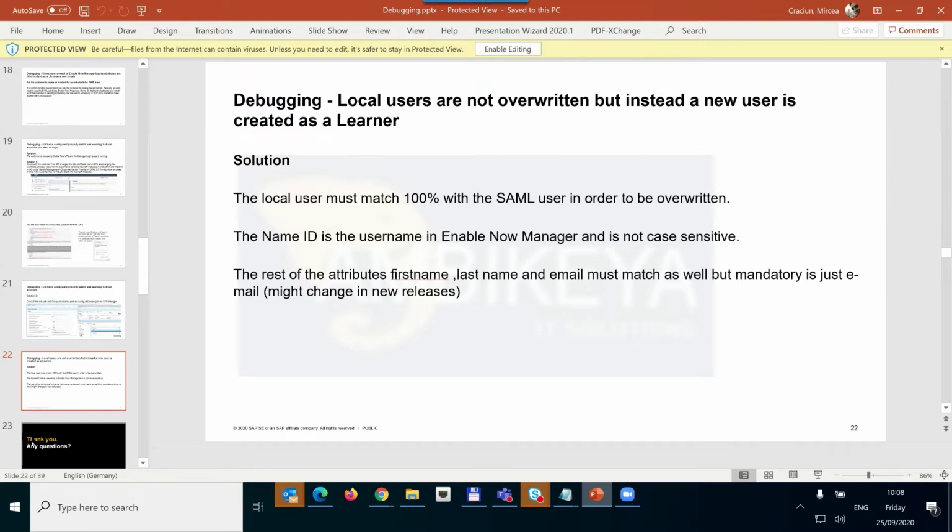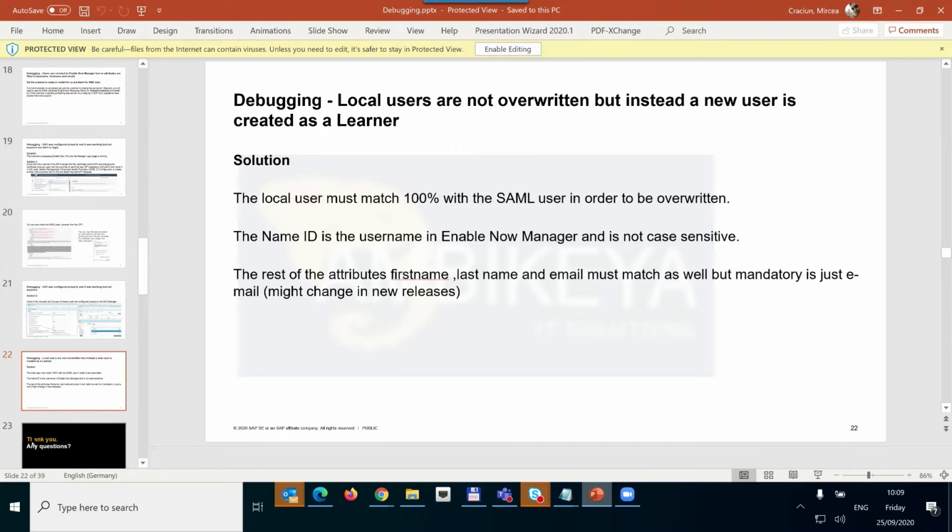But in the Active Directory, you don't have Caroline everywhere. So you have Caroline, after that last name, I cannot pronounce it, and email, right? And in that case, the local user will be not overwritten because the first name, last name, and email are not matching with the ones that are coming from single sign-on. So this is very important to match.